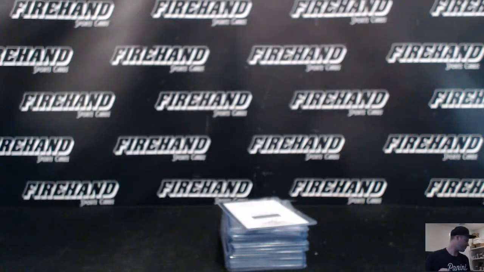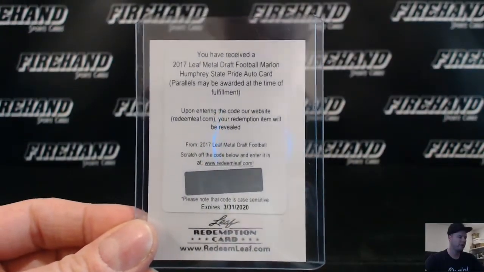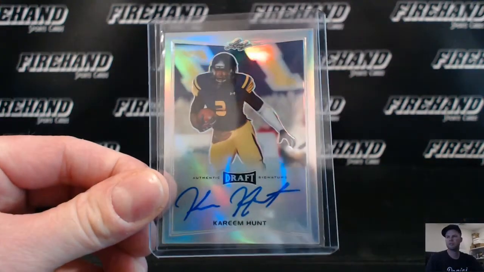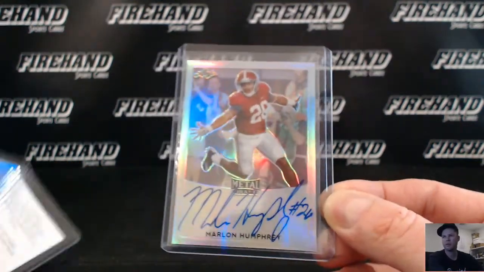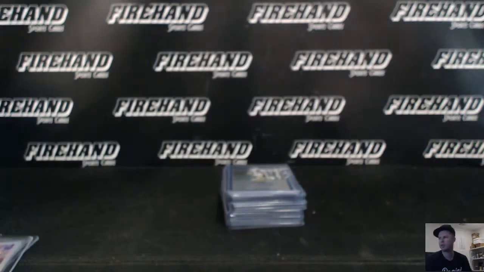I've seen two redemptions at least. All right, first up, got a redemption for Marlon Humphrey, State Pride. Kareem Hunt. Hey, there's a Marlon Humphrey regular. So I typed this one in as SP because it's a State Pride. This one will just be base, Marlon Humphrey without the SP behind it. Actually, I'm gonna change the other one and put redemption, just so there's no confusion. Two Humphreys in one box.